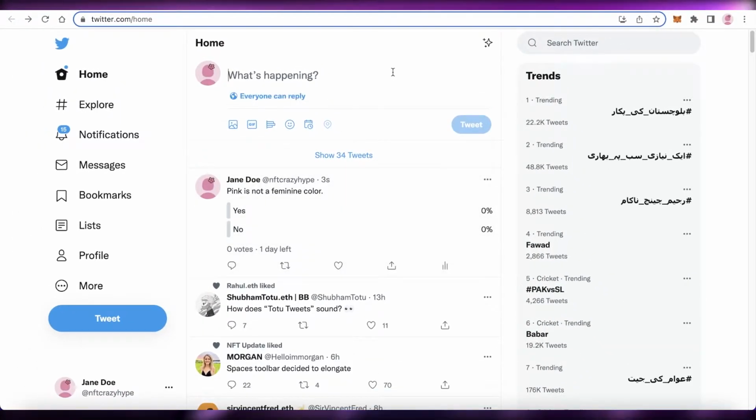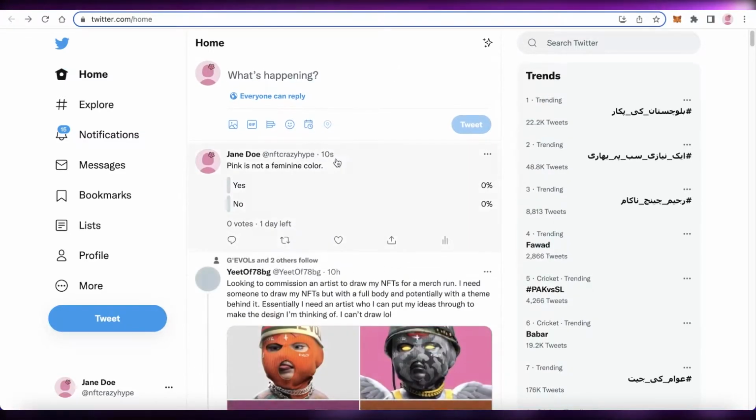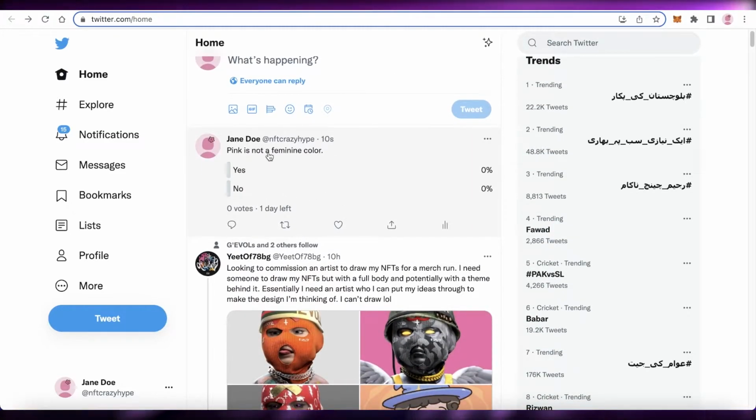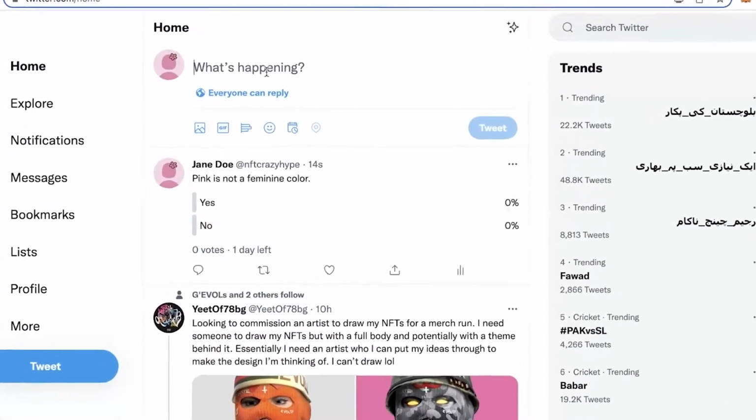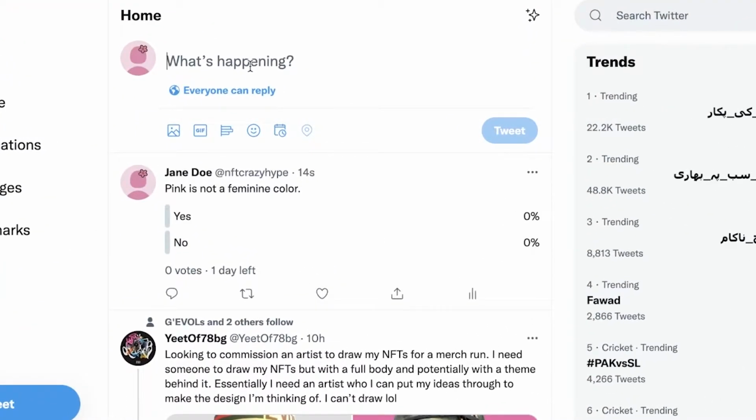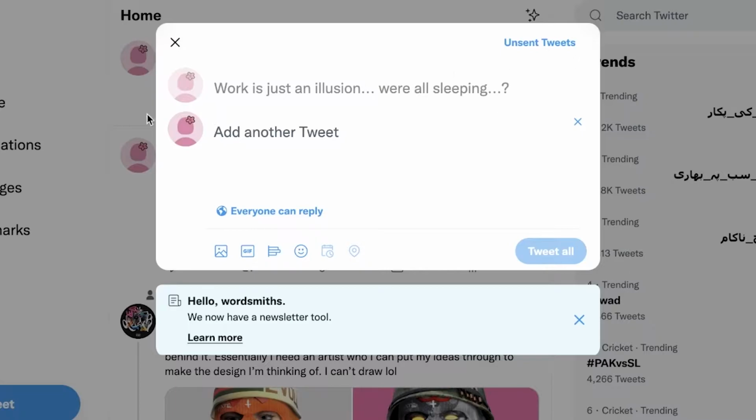So you can also ask multiple different thought-provoking questions instead of adding direct polls. Instead of adding polls, you can also add longer questions where people can reply according to the question. So maybe you want to add any kind of thought-provoking question. Could be, work is just an illusion. Like this, so you can add any kind of philosophical question, moral question, any kind of random question that would be interesting for people to answer, and then you can add those over here.